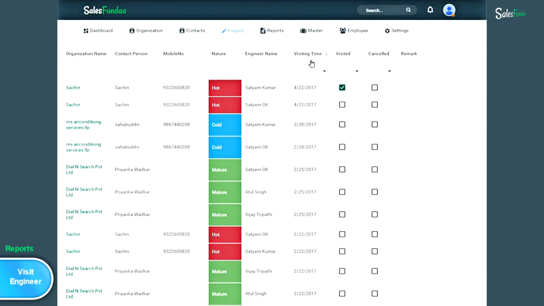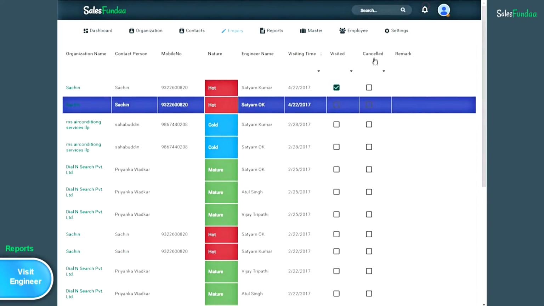You can mention the date over here. Visited, just in case engineer has visited there, then you can just mark. If visit is cancelled, then you can mention this in this checkbox. You can also write remarks in this particular column.